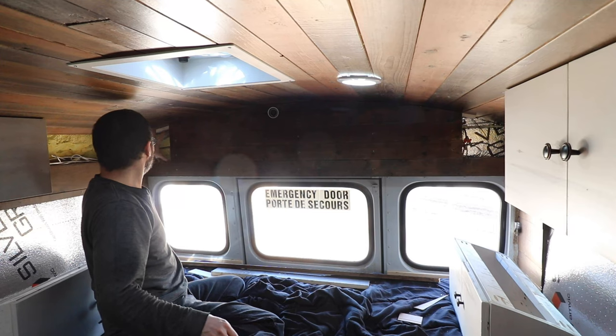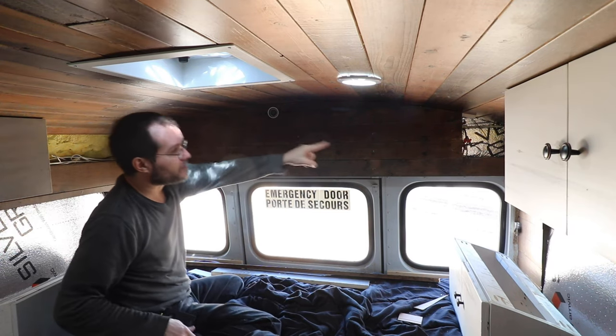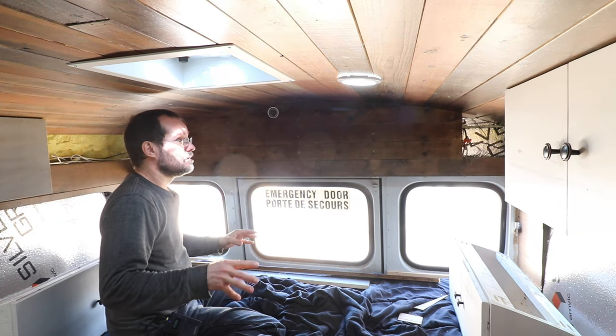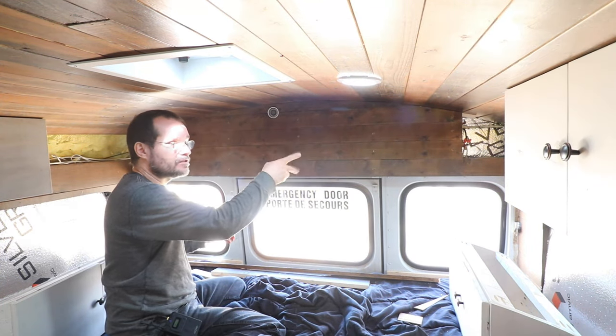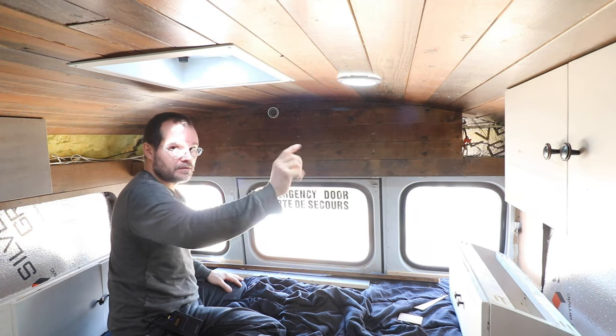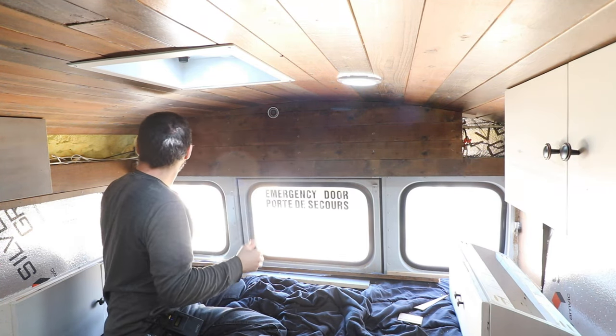So the reason why this corner is like that and that corner is like that, if you can see the spacing, is in case I have to get to the wires, I'll still be able to get to them. And they're also hidden by the upper cabinet, so it's not that big of a deal.